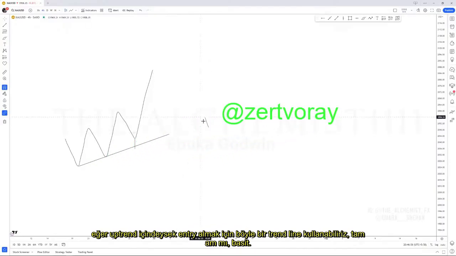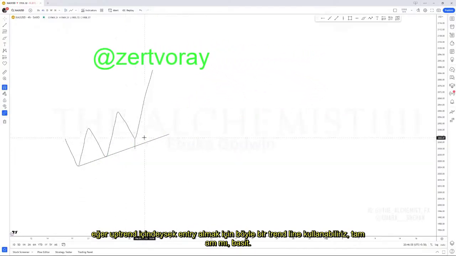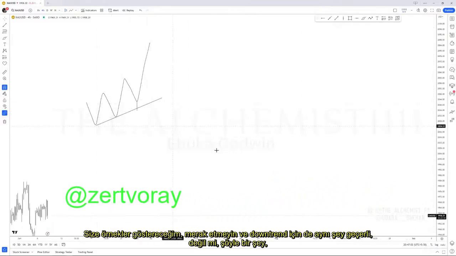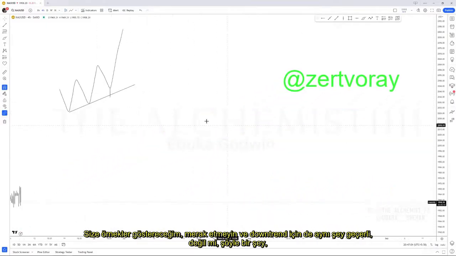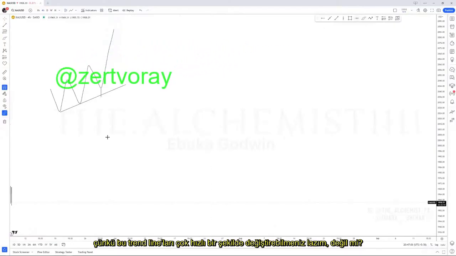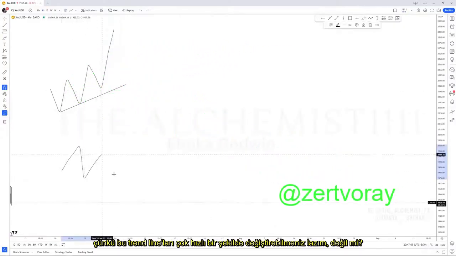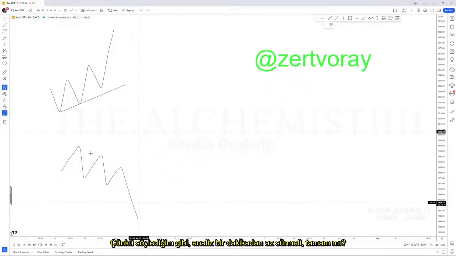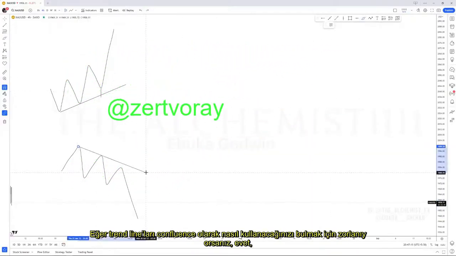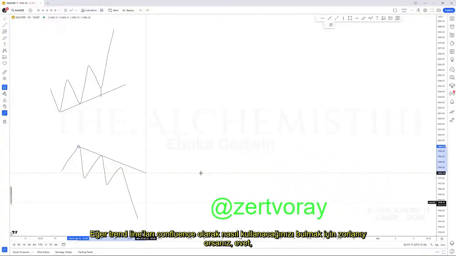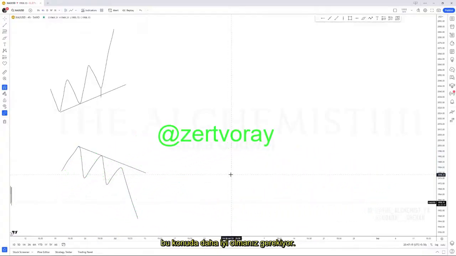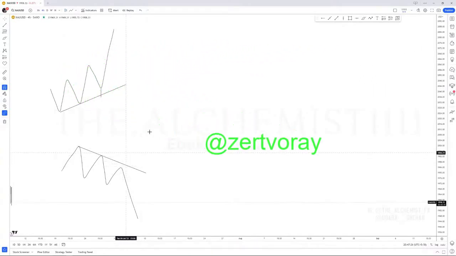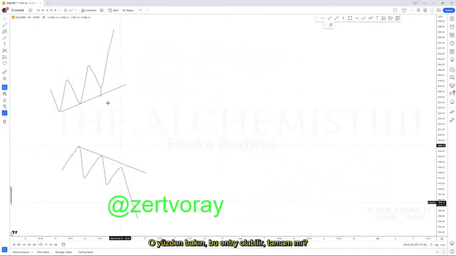So this is simply what we call a continuation trend line. If we are in an uptrend, we could use a trend line like this to get an entry. Now I'll show you examples, don't worry. And then same thing in a downtrend, something like this. You need to be able to spot these trend lines very quickly, because like I told you, our analysis should only take less than 1 minute. If you keep struggling to watch for trend lines to use as confluence, you need to get better at that, so you need to practice this a lot.